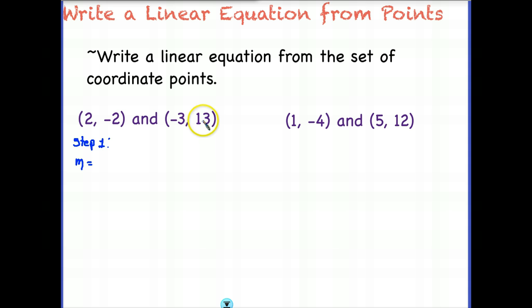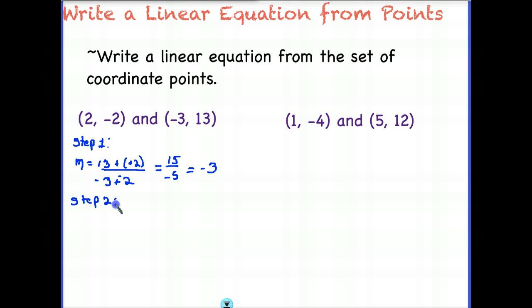So I need to pick a y value that I want to write first. I'm going to pick 13 minus a negative 2 over negative 3 minus 2. 13 minus a minus, I can change that to a plus, which means I have to change that to a plus. So that actually gives us 15. Negative 3 minus 2, I can change that to a plus and that to a negative. Negative 3 plus a negative 2 is negative 5. 15 divided by negative 5 is negative 3. Great, now I can move on to step 2.